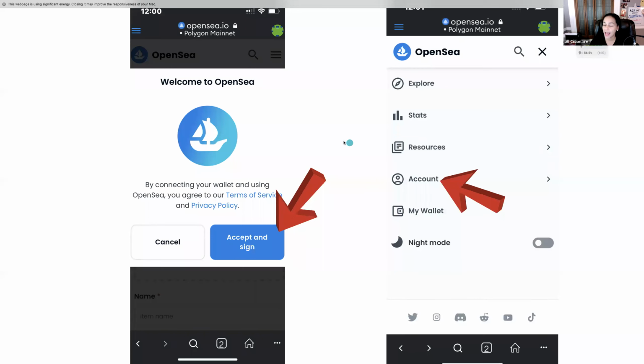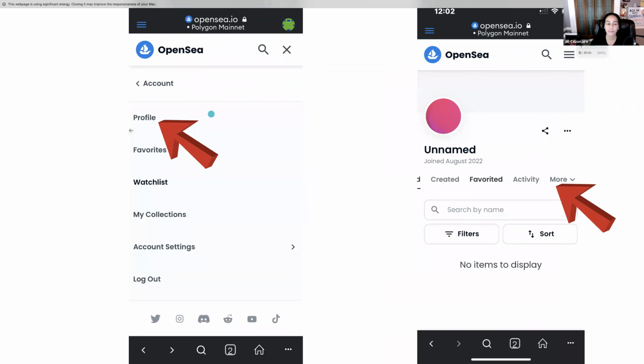So once you've done that, basically I go back and I check to see if things are all correct. So that means you have completed the step. So what I do is I go back and I press on account. So it goes to your home page and I press on account. And then when I press on account, I press on profile because I have a drop down. I press on profile and I come to a page that looks like the one on the right that says unnamed, and it basically tells me what account is set up.